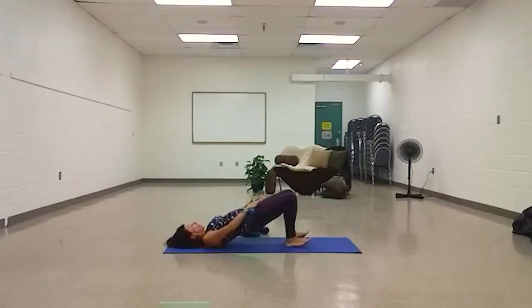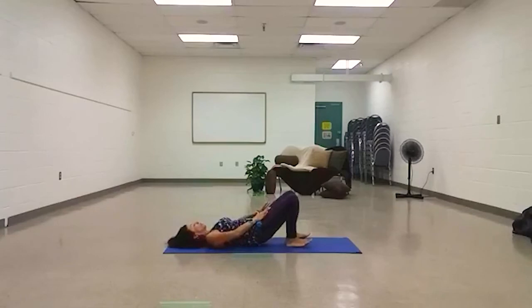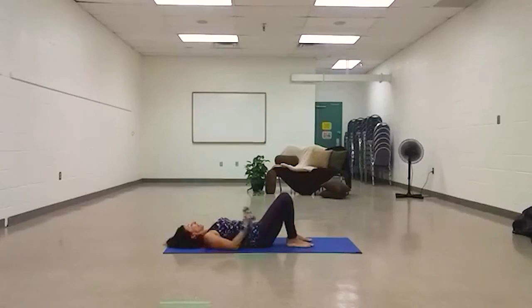Now hold it at the top and we're gonna pulse. I want you to imagine a balloon between your knees. So you're gonna push through the heels and you're gonna kind of squeeze those knees together, get those adductors involved. Push through the hips, shoulders are down, chest is open, neck is long, and you can have that little bit of extra weight on your hips if you like. And 2, and 1. Hold it at the top, inhale, and pull that spine nice and long, stretch it out, make it longer than it was before, release the tailbone, take a nice inhale.